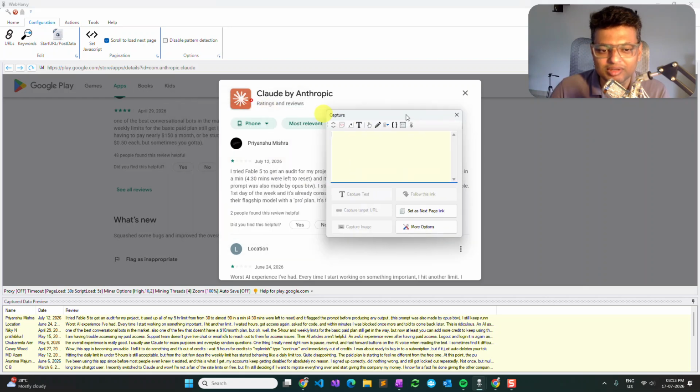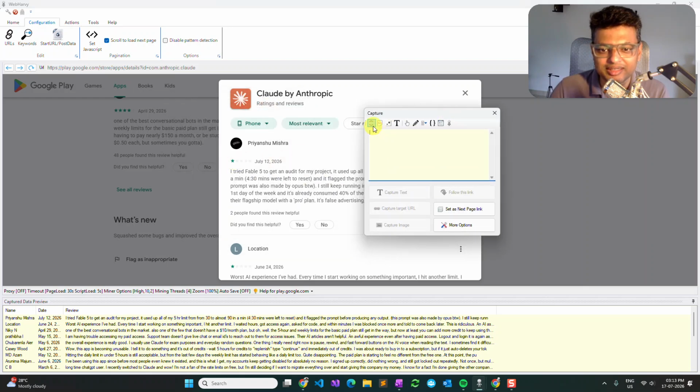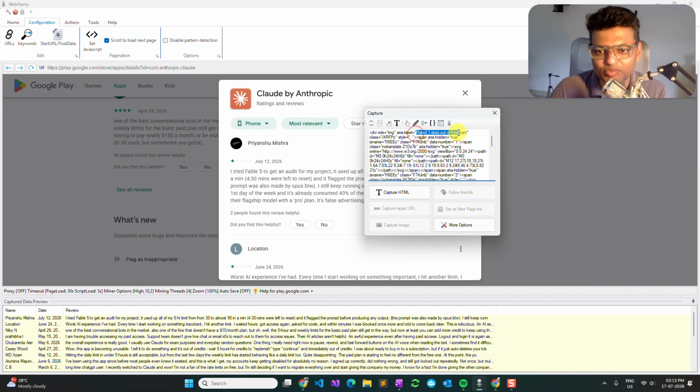Now click on the rating star, go to capture HTML, and then apply capture more content till you see the rating information in the HTML. Now to select this rating information, we need to use regular expressions.